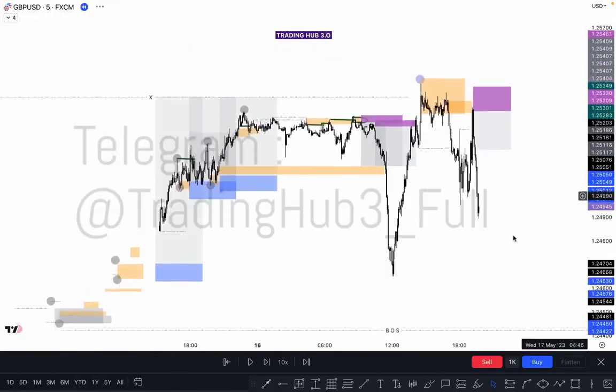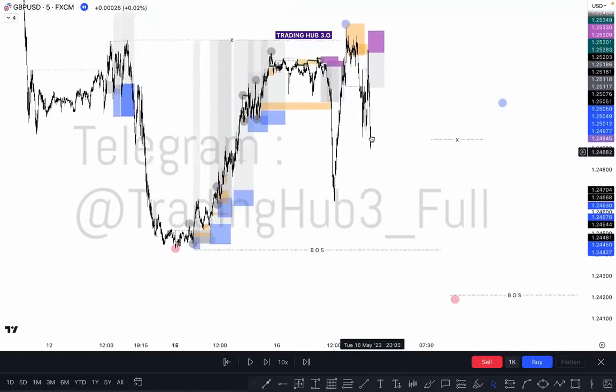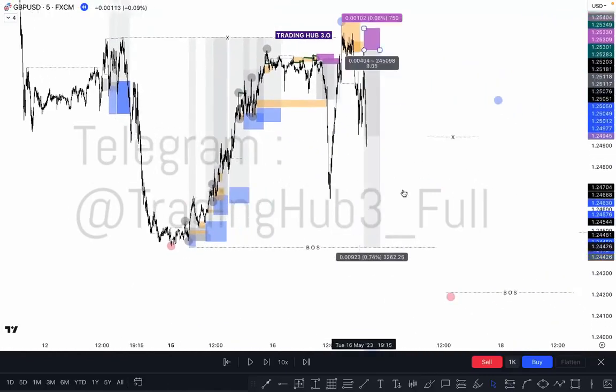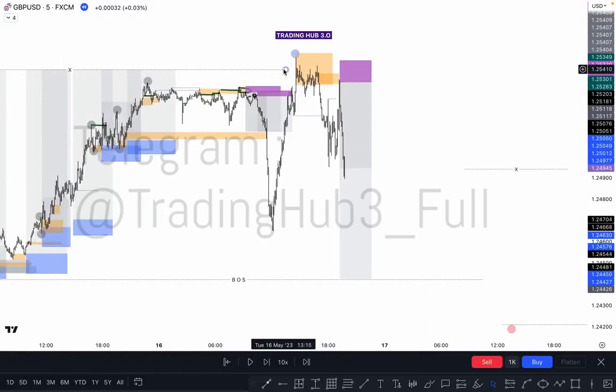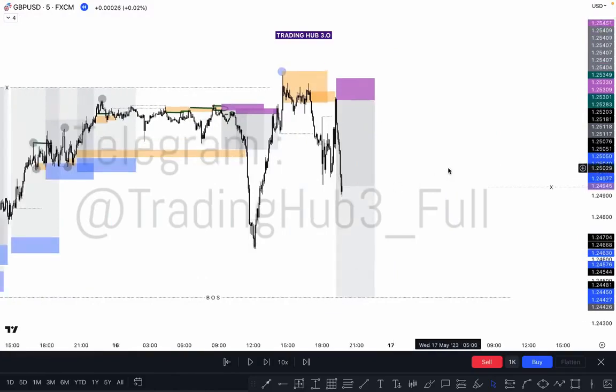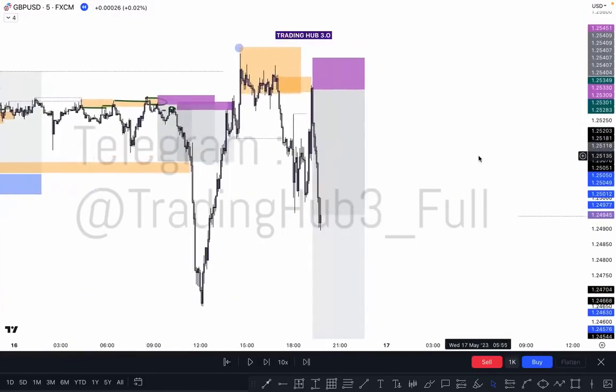And where is our target? In this case, your target will be the main 15-minute low, this one, right? Why? Because this is a higher time frame inducement taken out, and the market can be pushed downside till the main low is taken out, right? So you are trading in a pro trend. That's why we need it, okay?